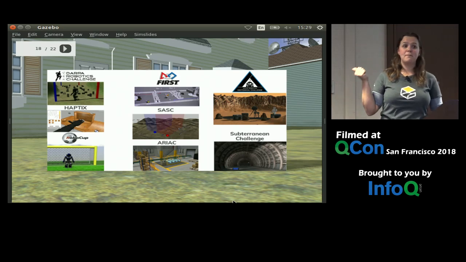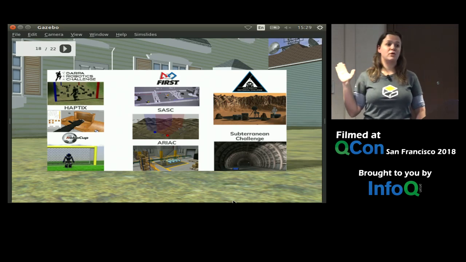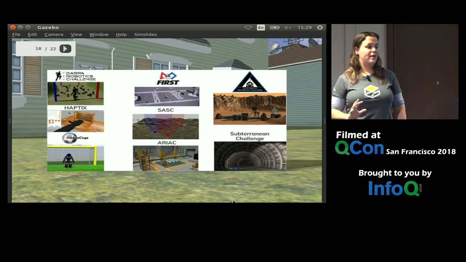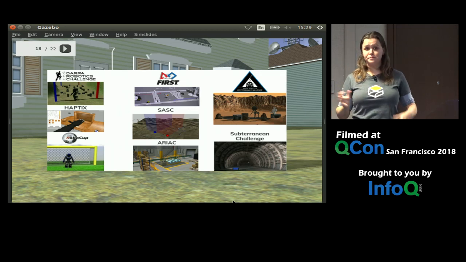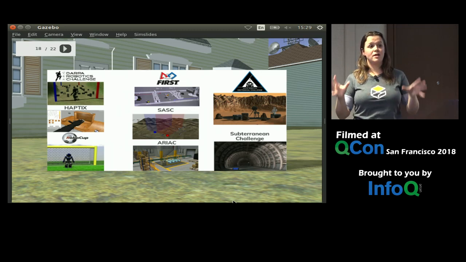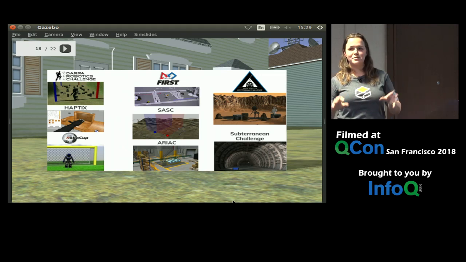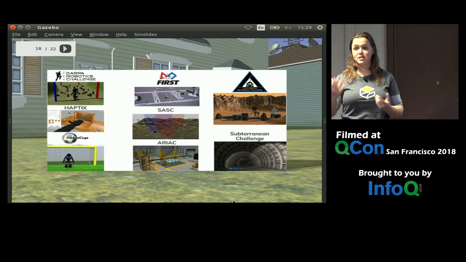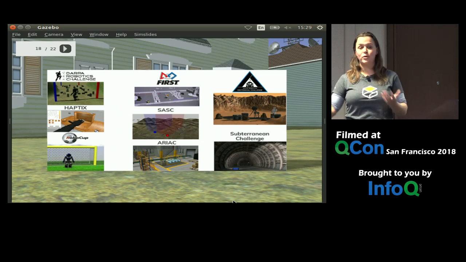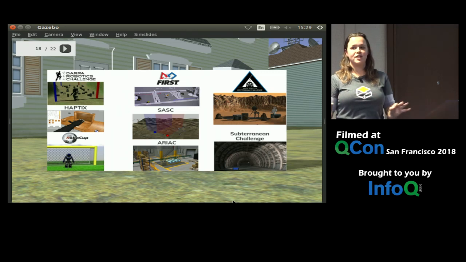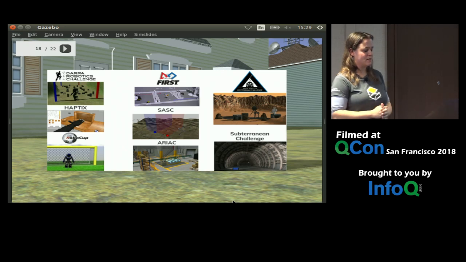So it happens that people love using simulation for robotics competitions. One of the reasons is that you give the exact same conditions to every single team. Sometimes at a real robotics competition, for example at sea, one team is just very unlucky and there's a big wave, while the other team is just lucky. In simulation, you can control everything, and every team gets a fair environment. Everybody gets the exact same conditions.